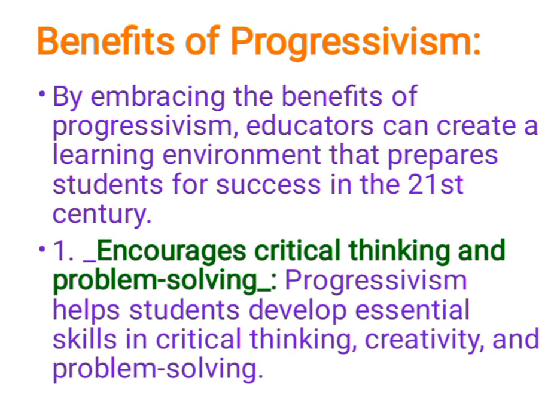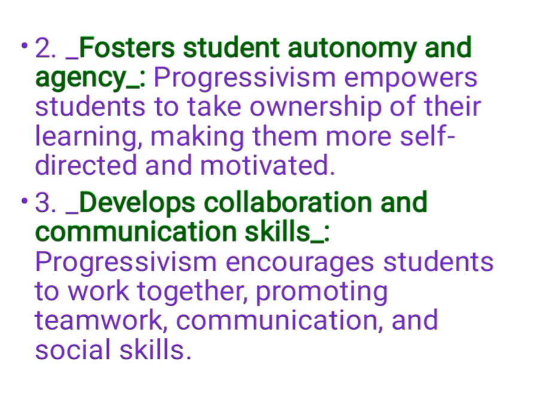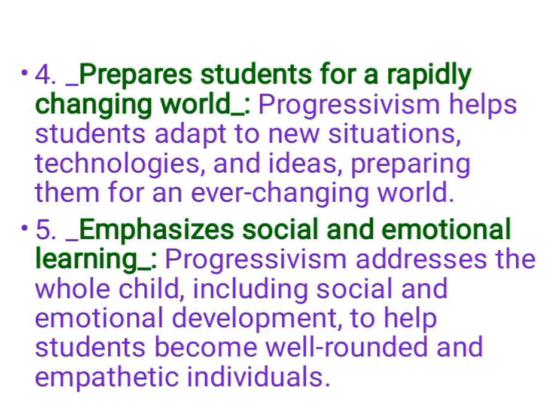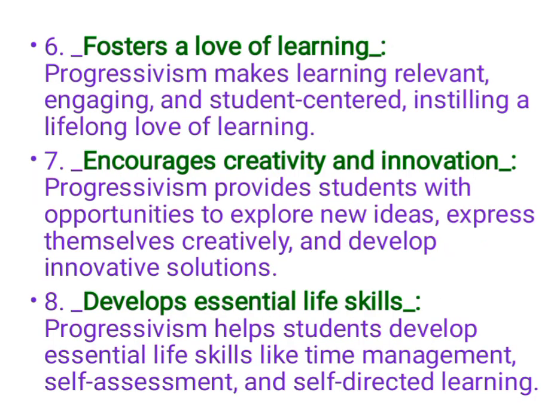So, what are the benefits of progressivism? By embracing the benefits of progressivism, educators can create a learning environment that prepares students for success in the 21st century. It encourages critical thinking and problem solving. It fosters students' autonomy and agency. It develops collaboration and community skills. It prepares students for a rapidly changing world. It emphasizes social and emotional learning. It fosters a love of learning. It also encourages creativity and innovation. It develops essential life skills.